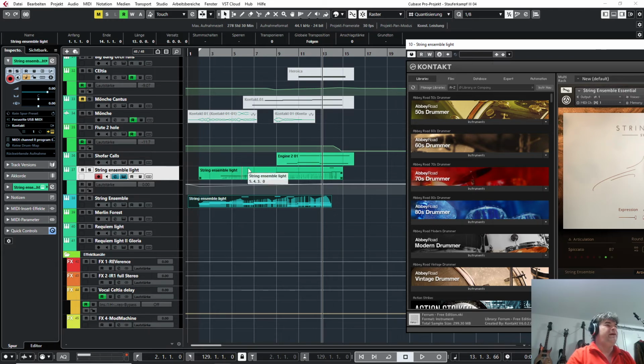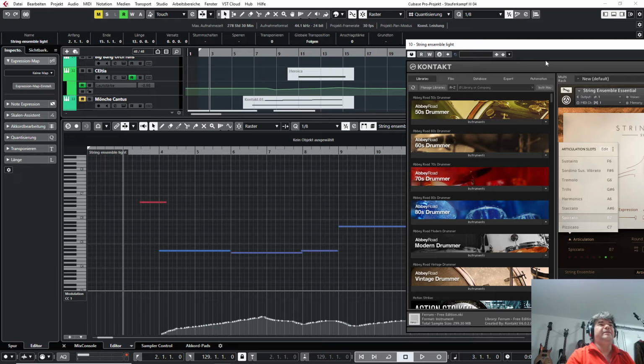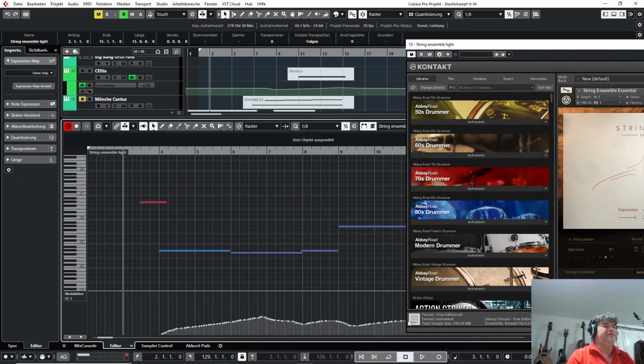And here I have selected a typical method for making horrifying and troubling sounds. I selected the articulation trills. Here you can see the key switch, and let's listen to the articulation and the sound.